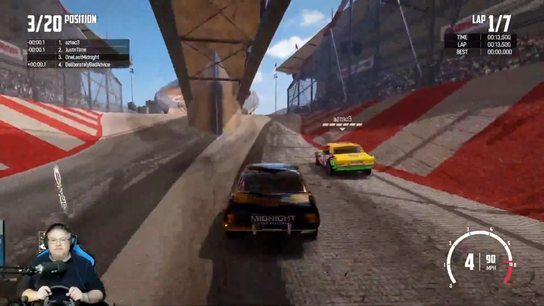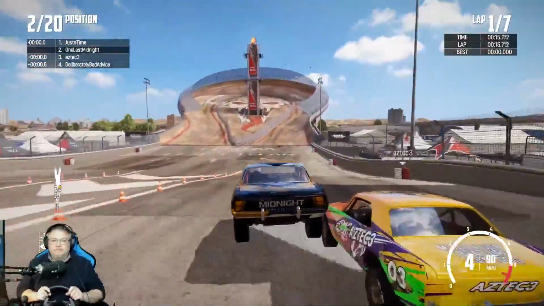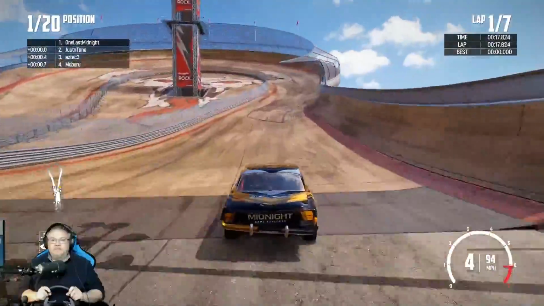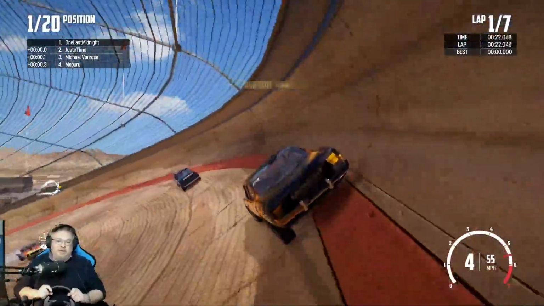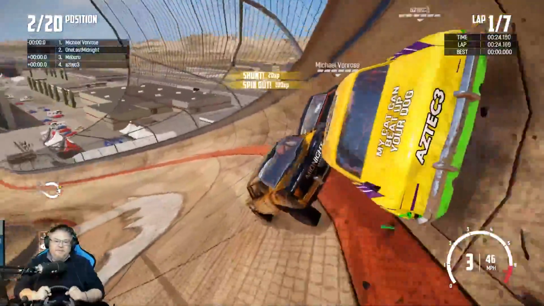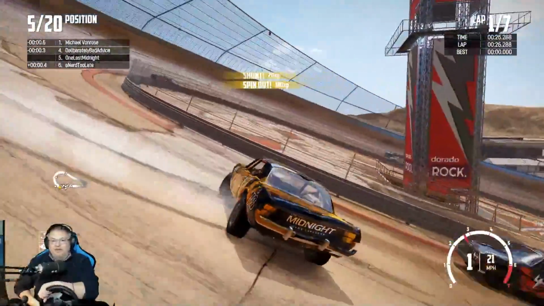For those of you that aren't aware, Wreckfest is a really cool racing game. Not only are some of the tracks very challenging, it just has really good racing mechanics, and then on top of that, if you want to, you can turn around and crash and wreck your fellow players in spectacular fashion.